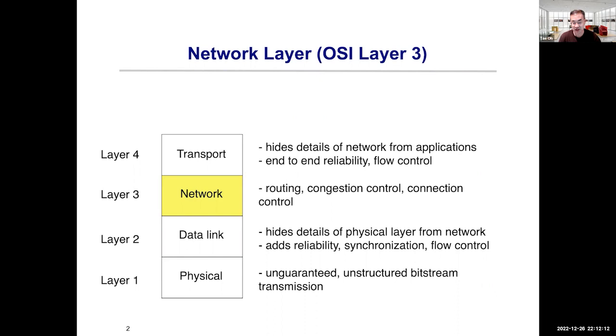If you need to just send it to your neighbor, just one hop, you just need a data link. But if you need to send it more than one hop, 2, 3, 4 or 5 hops, you need a network layer. And with the transport layer, you make sure whatever you're sending from your source has arrived safely at the destination. That's the function of a transport layer. But in this talk, I'll be focusing on the network layer.